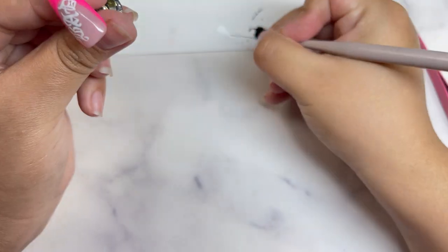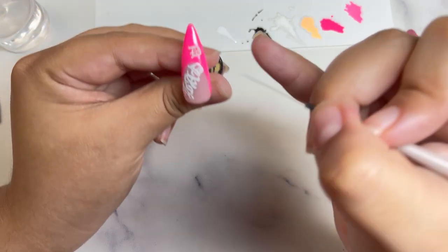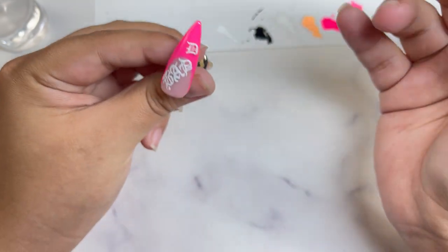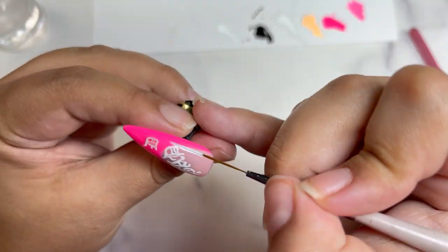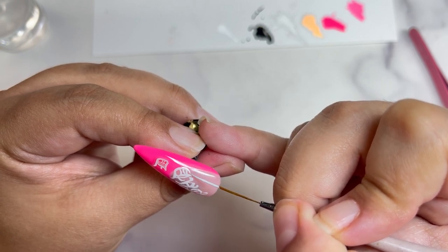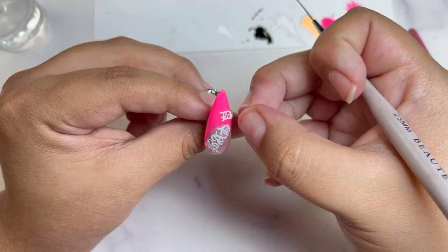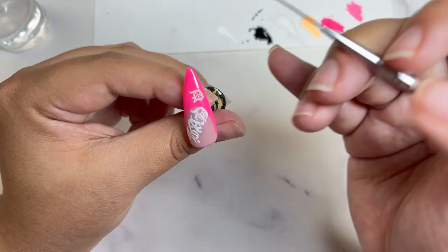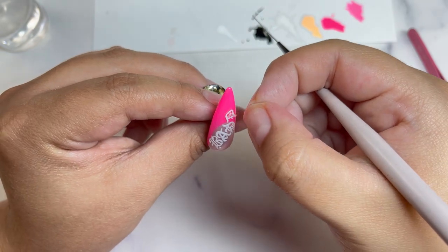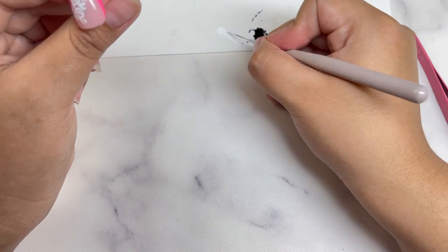I'm just going to extend it. What do I want to do? What do I want to do? I think I kind of want to extend it this way. And then maybe do like. Oh, yeah, I think I'm okay with that. Oh my, okay. I thought I had messed it up completely. My hard work.